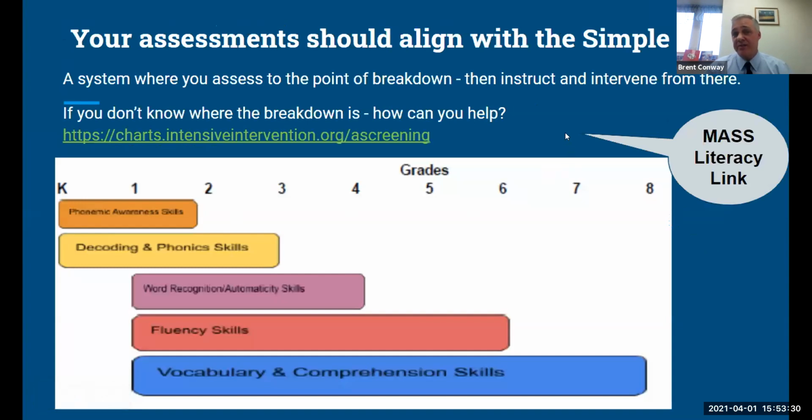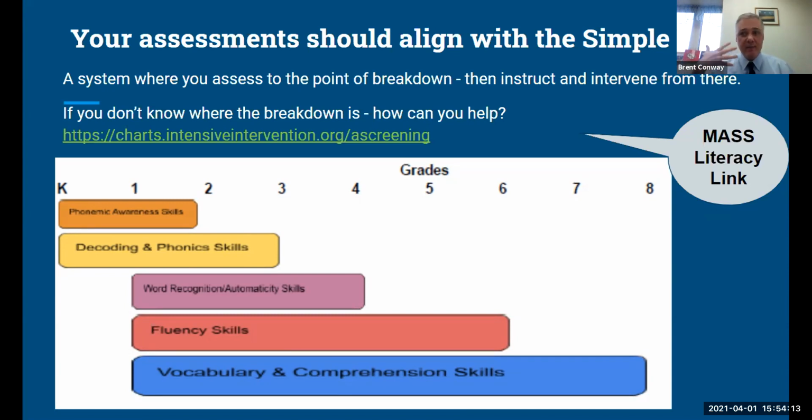And the assessment drives this. So your assessment should really align to the simple view. So we go back to what are those components that really lead to reading comprehension. And it is the word reading component and the language component. Those are the things we should be screening for. And screenings are meant to be very quick and simple. You want to get a nice quick overview that looks at those particular details, whether it's phonemic awareness, early decoding skills, phonemic segmentation, and then into fluency. But you also want to look at your oral language. What are kids' vocabulary skills like at grade level, for instance, and what are students' language comprehension skills?